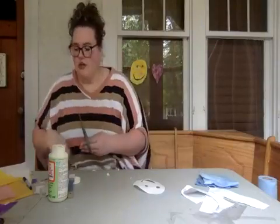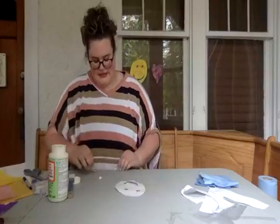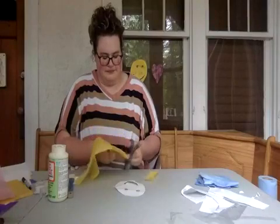Right. So now what I'm going to do is take this and do the same thing that I did with my heart, except I'm going to do this one all yellow. I want mine to kind of look like an emoji, so that's why I'm going to do yellow. You can pick whatever color you want. It really doesn't matter. You can be as creative as you want.